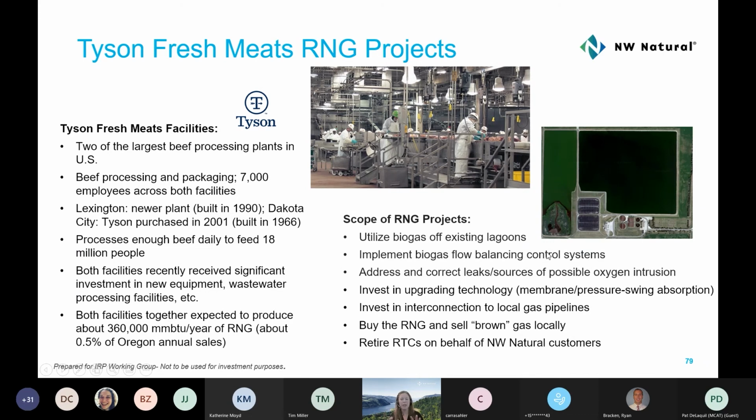There's a lot of water involved in that, and that is really where everything in the meat that doesn't end up in a consumer product is collected. It is all taken to a lagoon, and each one of these facilities has a lagoon like this. These facilities process really enormous amounts of meat. One of them is actually the largest beef processing facility in the US. The other I think is in the top 10 or something like that. So these facilities are producing an immense amount of meat and immense amounts of wastewater as part of this process.